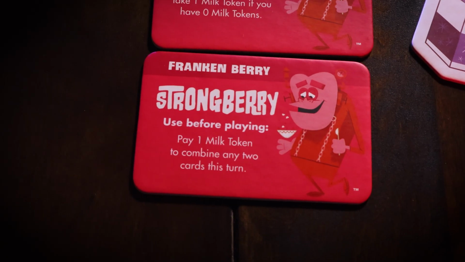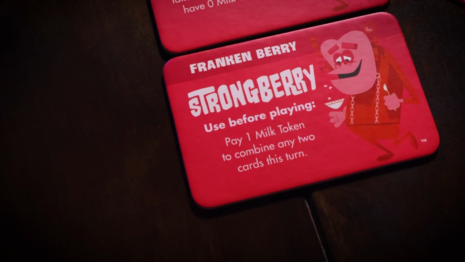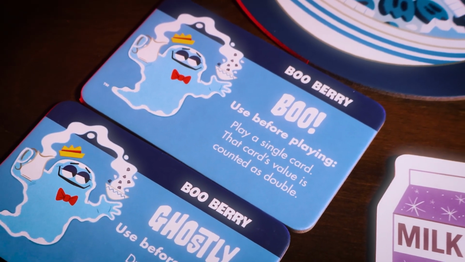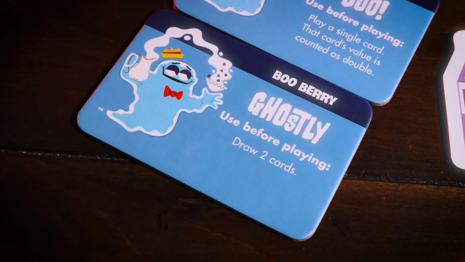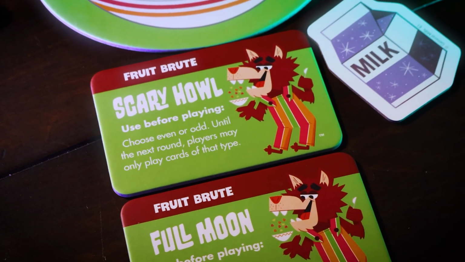Strongberry. Pay 1 milk token to combine any 2 cards this turn. So it doesn't matter if it's a run or if it's two or a set. You can just combine any 2 cards, which is super powerful. Boo! Play a single card. That card's value is counted as double. They've got Ghostly. You're able to just draw 2 cards. So you'll have 10 cards on that last hand, but you get more cards to play out in your current one.